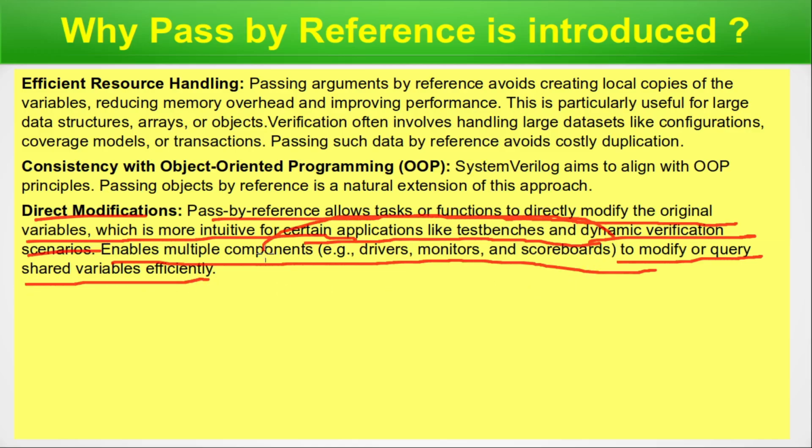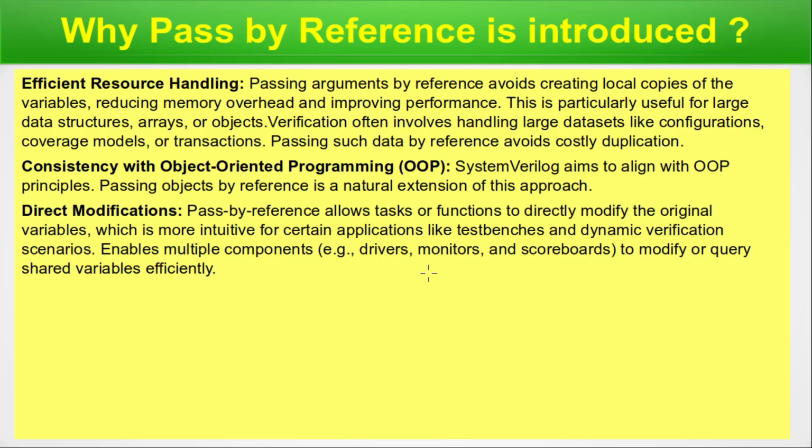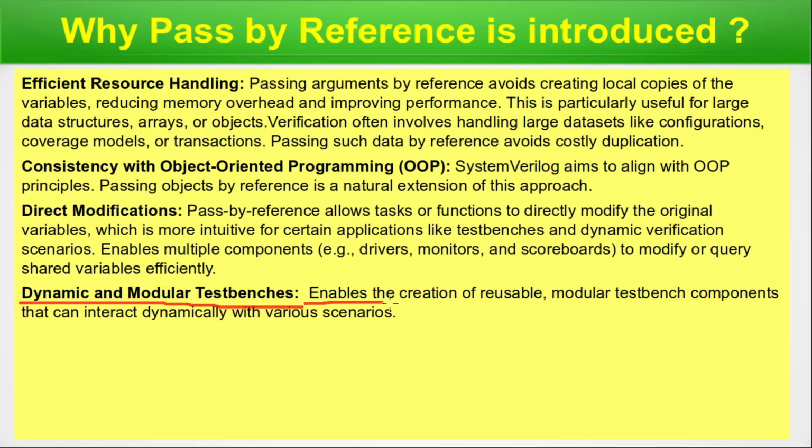I was talking about different nodes. These are the different nodes that are active during our verification. What happens is that they exchange data, but they do not exchange a copy. Instead, they exchange the actual data and write within that particular object. Dynamic and modular test benches enable the creation of reusable modular test bench components that can interact dynamically with various scenarios. Because of the portability of SystemVerilog, this can be a very good outcome of a reusable test bench.